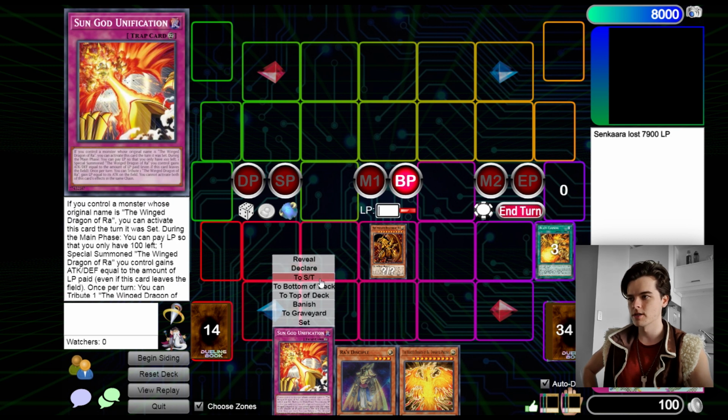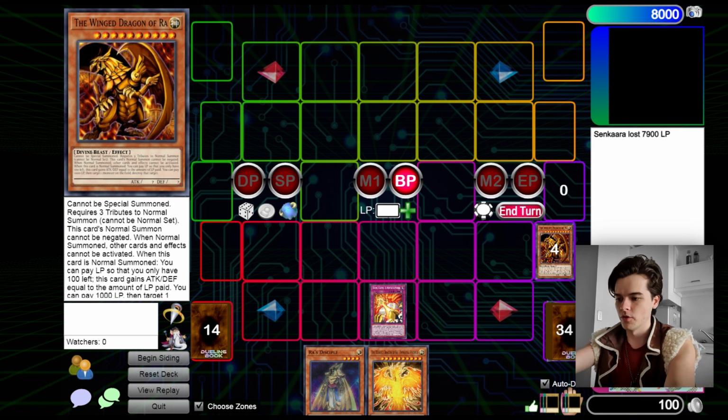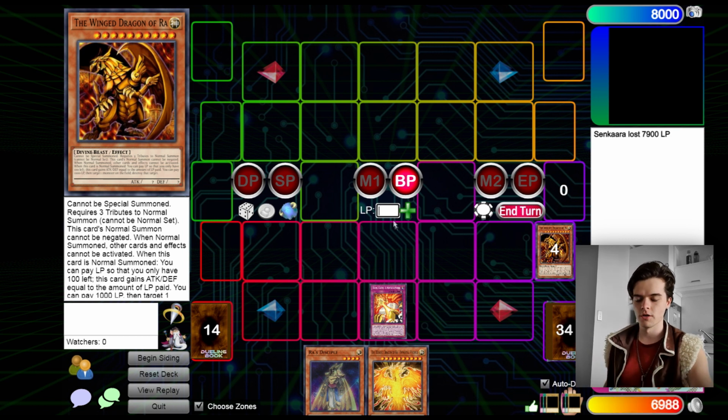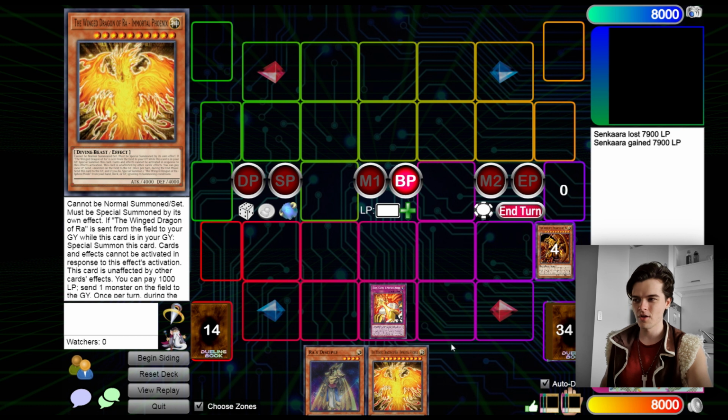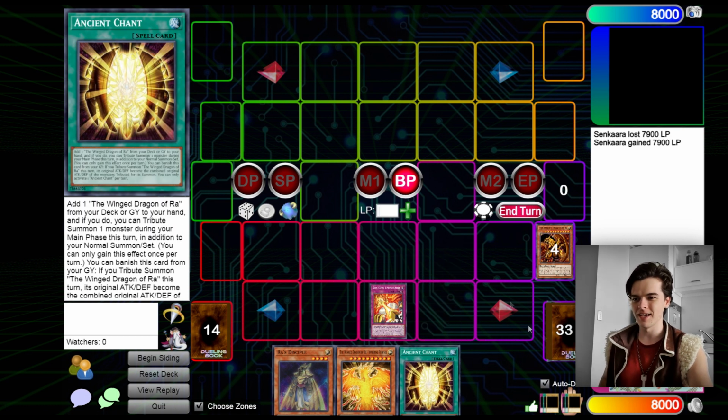After that, since you probably didn't finish them off, since you didn't have enough attack points, that's okay, because now you can activate Sun God Unification, whoops, don't do that, tribute Ra, and regain all of your life points. And you're good to go. Now your opponent attacks you, it's okay, you're fine, probably. You're probably fine. Boom, Ancient Chant, easy, activate that.